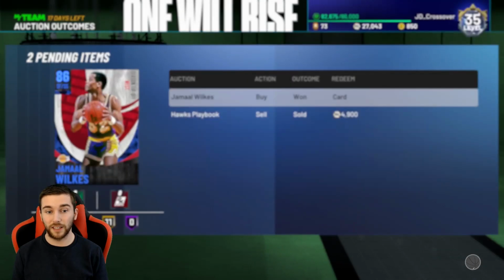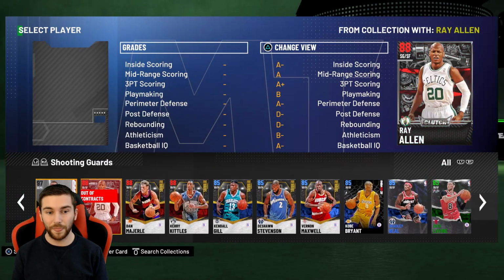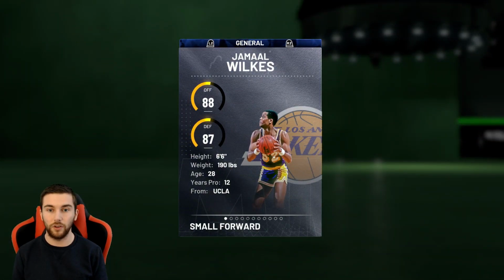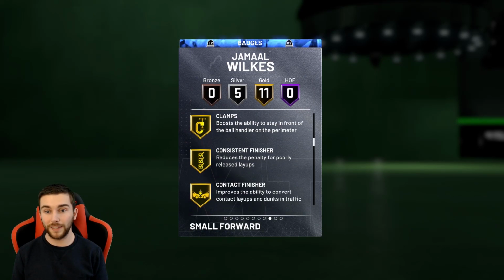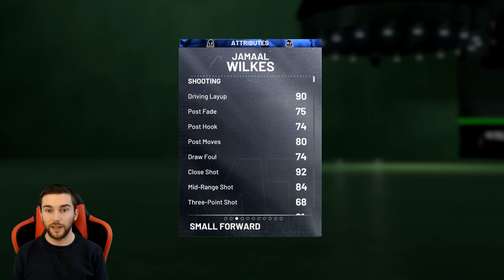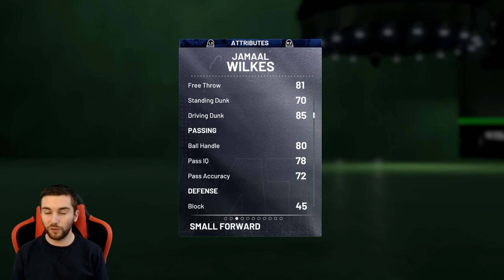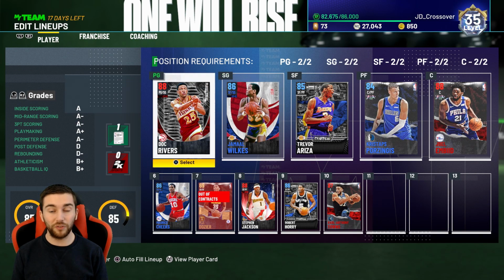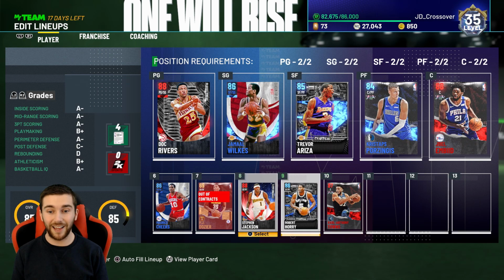Let's go ahead and add him in, actually, because this card, like I said, I've had a lot of fun using. I used him for all his challenges, I think, then kept him anyway, and then sold him off after that because he did get quite expensive as a Lakers player. But he's got 11 gold badges, including clamps, which is very nice, and silver intimidator, which is huge. And then 90 driving layup, 85 driving dunk, 84 mid, no 3-ball on him, but he's got everything else, and 88 perimeter D and great speed. So Jamal Wilkes, the only thing he can't really do is stretch the floor and shoot, but other than that, he's fantastic.